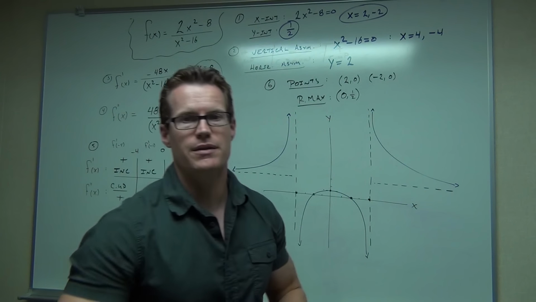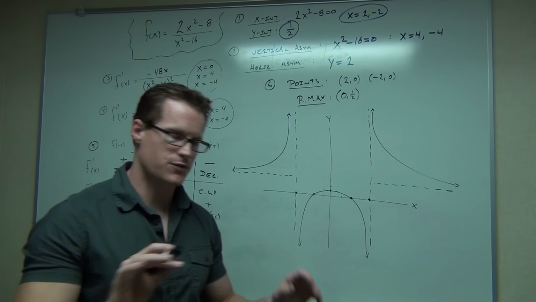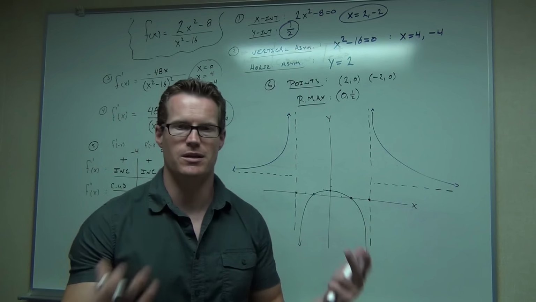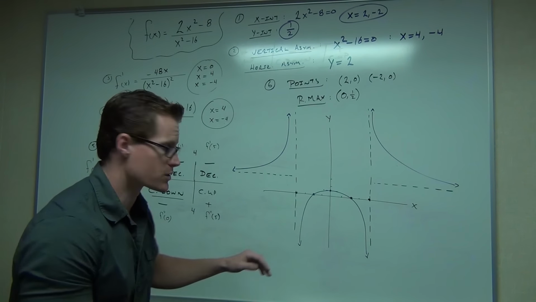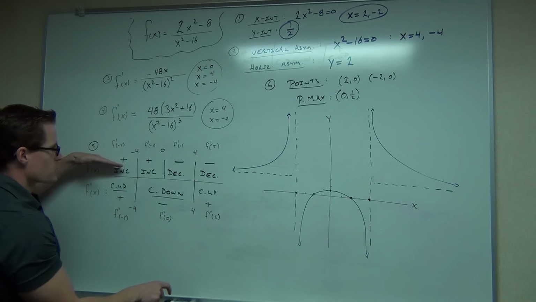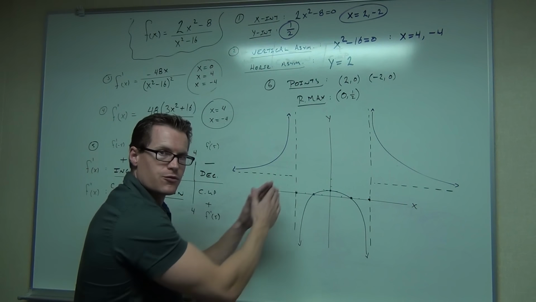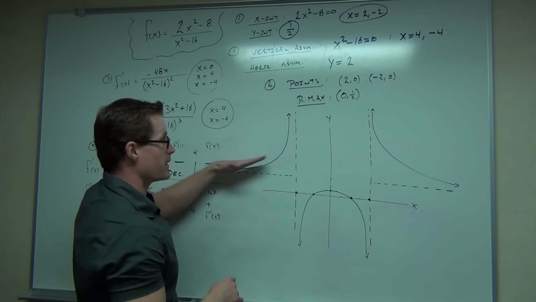Now, I have gone ahead and done the second derivative for you, and I gave you the table as well. If you want to go that far, that's fine. In fact, most times you really should. I'm just trying to get you to think outside the box here. But if you compare the concavity with this, let's see if it works. It says you're increasing and you're concave up, all the way from -infinity to -4. Increasing and concave up looks like this. Ah, that's what we have.